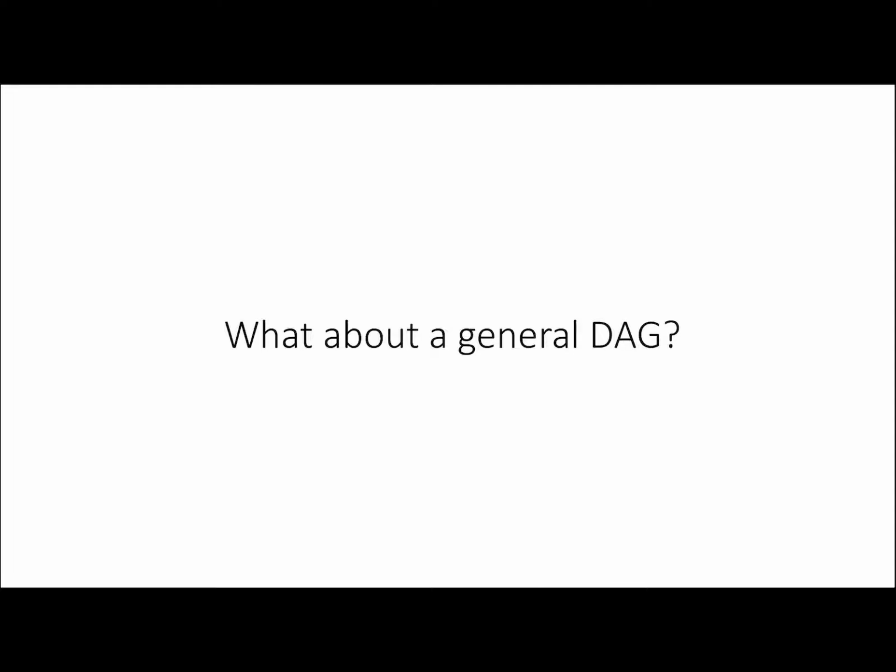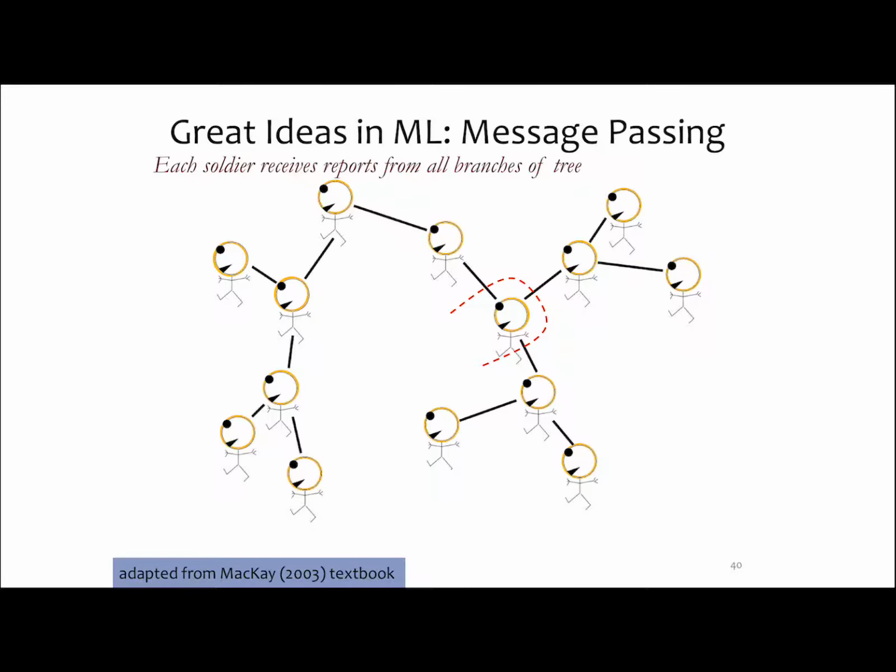Well, of course, it's a very contrived example. It's a very simple example for basically a chain. What if we have a general graphical model? What about the general DAG? How can we extend this idea for the general DAG? Conceptually, it shouldn't be that difficult. So let's say that these soldiers are structured in some sort of tree, so then they're connected through branches.